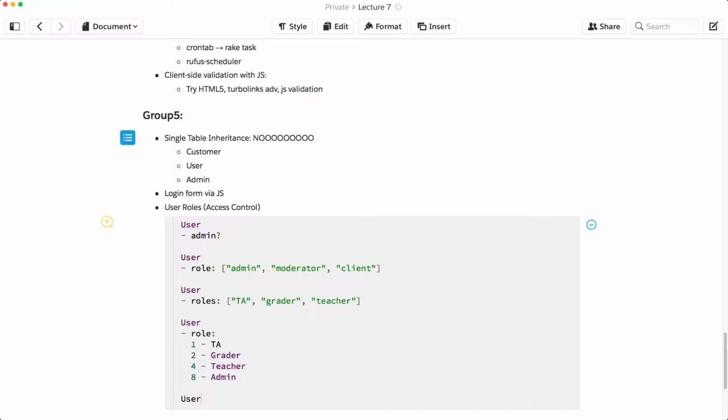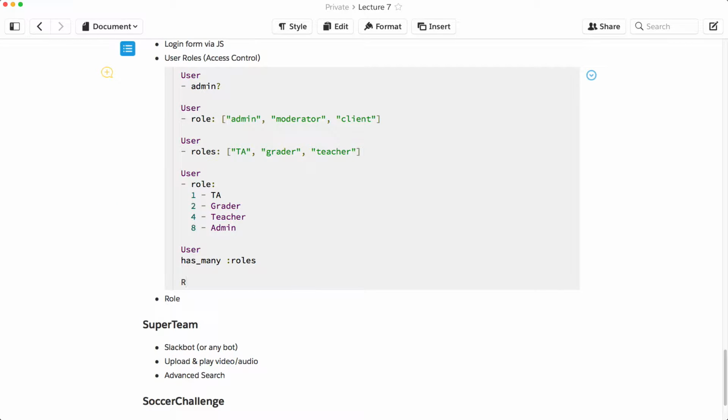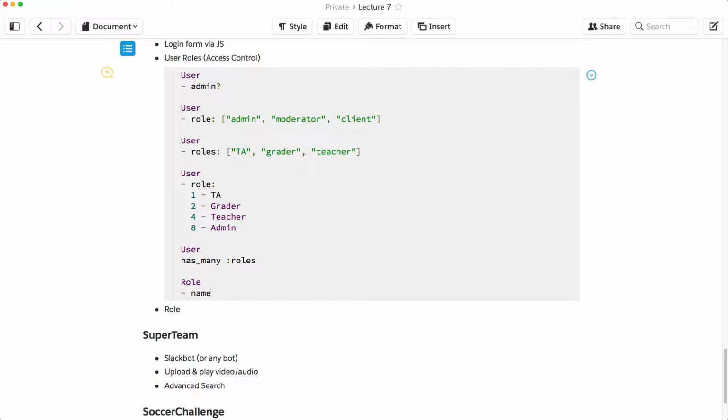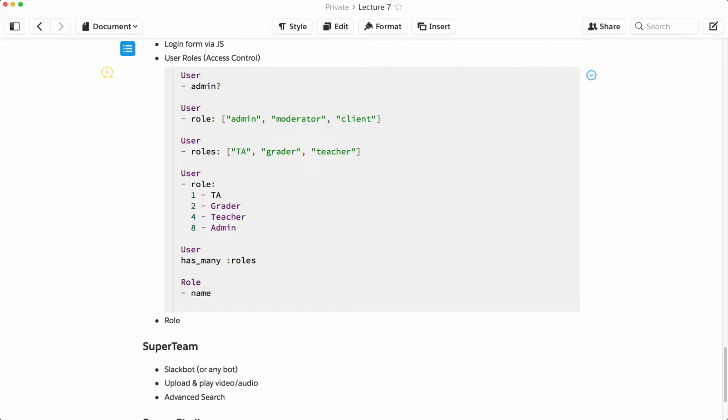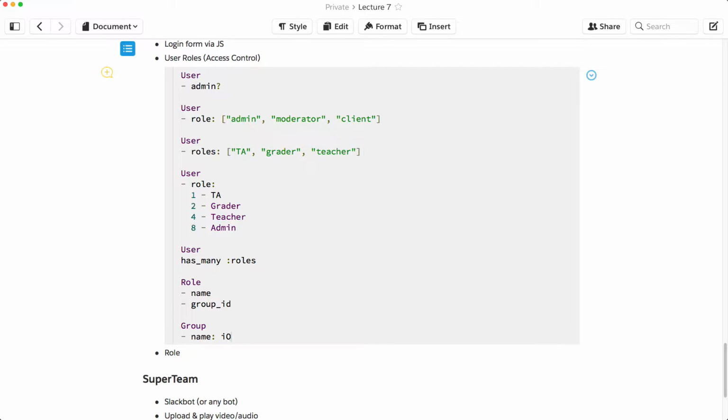Well, no. The TA, you're not a TA in every class. You're a TA in Ruby class only. So you're a TA in Ruby class, you're a grader in React Native class, you're a teacher in iOS class. So I need to know your roles. That's when you have to have a separate roles table. And in this role now, what do you think this role will be? You will have maybe this name, which is TA, teacher, grader, blah, blah, blah. And then maybe now you have group ID. And then group here will have a name, like iOS, Android, Ruby, blah, blah, blah. You see? And then now I can have different roles, right? But now updating the roles is getting difficult as well.